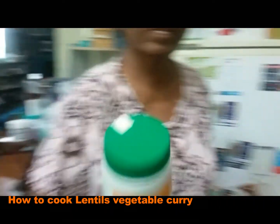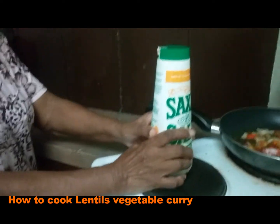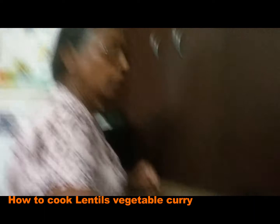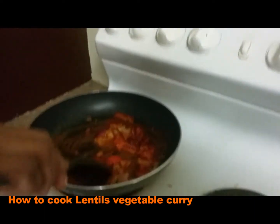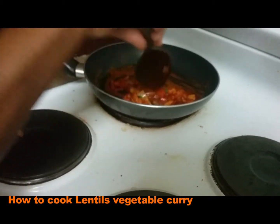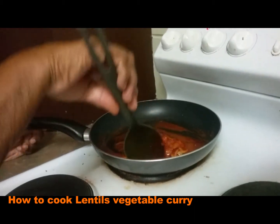And you add salt to taste. How much salt? About 1 spoon, a teaspoon. Or if you taste it later and if you feel it's not enough salt, you put more salt, okay? Alright. Now you mix all together. This is the mixture. Chili powder, turmeric, salt, and tomatoes. Now see, they're all cooking.